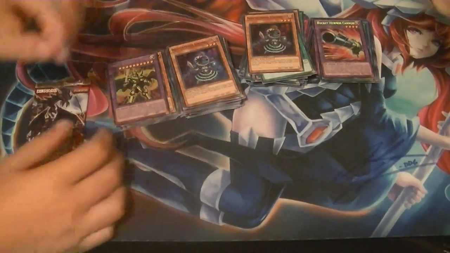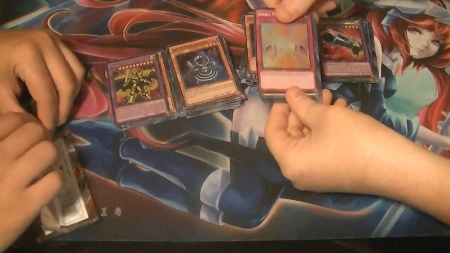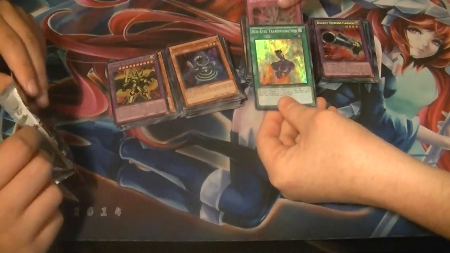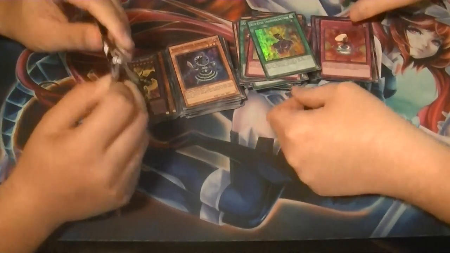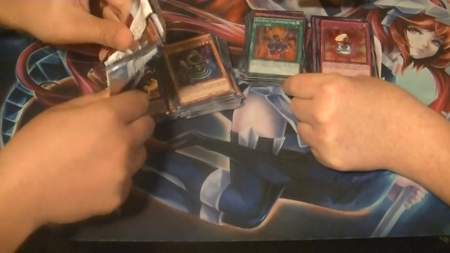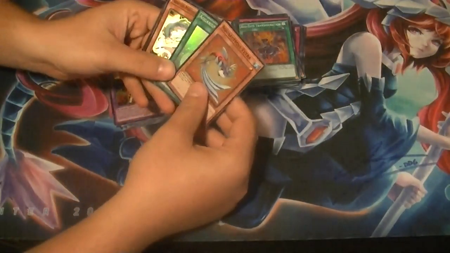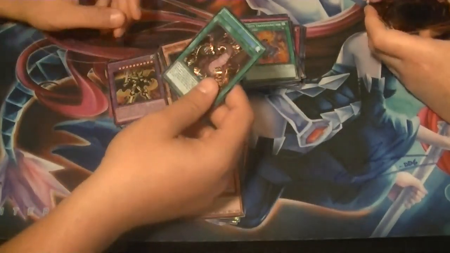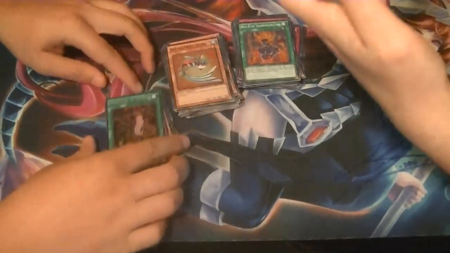Alright. Final 2 packs from box number 1. Double Magical Arm. Roulette Spider. Red-Eyes Burn. Red-Eyes Transmigration. And Toon Mask. Yes. Disappointment. Totally. And to my the Claw of Hermos. Cool. So now you can make all of them weapons.